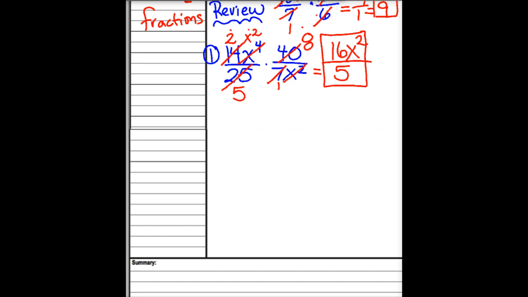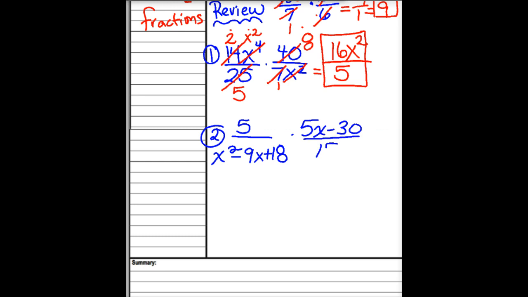So those are kind of fairly straightforward. What generally causes problems is when we start introducing things that need to get factored first. So let's write this one down. And I'm not going to do very many examples. I am just going to make sure I do them really slow. So go ahead and write that down.